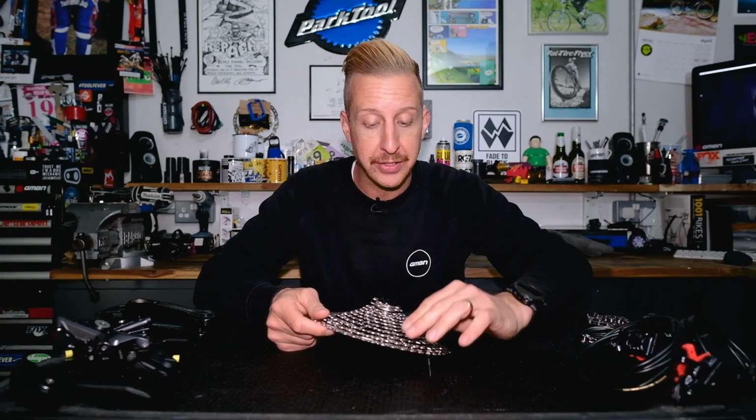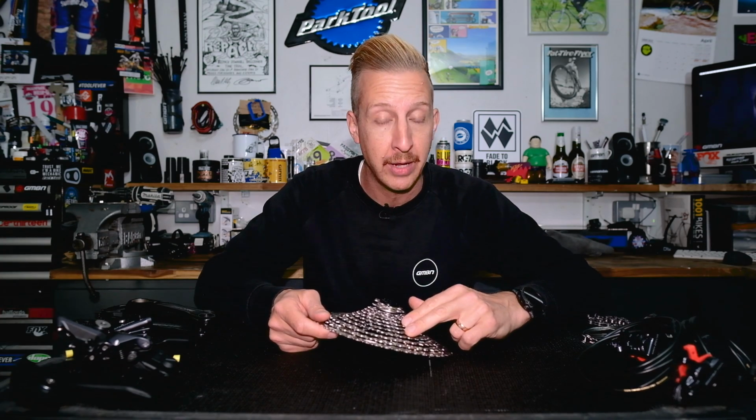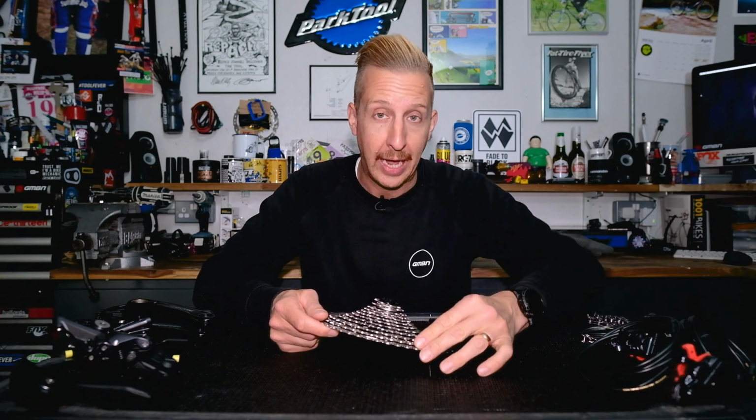The XTR one has 3 alloy cogs at the top, it has a load of titanium ones in the middle to keep the weight down, and it has some steel ones at the low end there. XT has 2 alloy cogs at the top and the rest is steel. SLX has a single alloy cog, whereas this is complete steel. The ratios are exactly the same though.